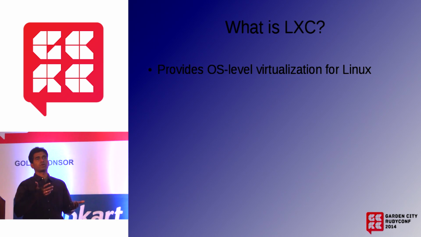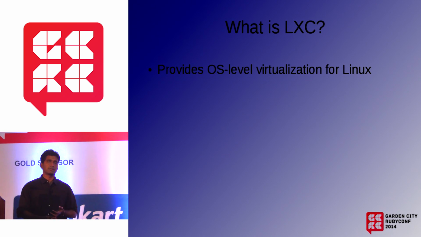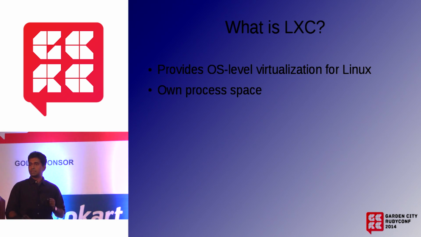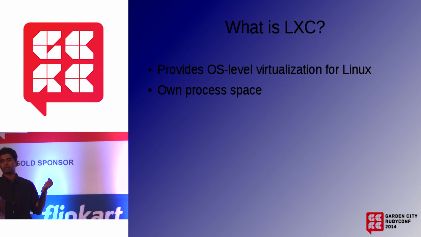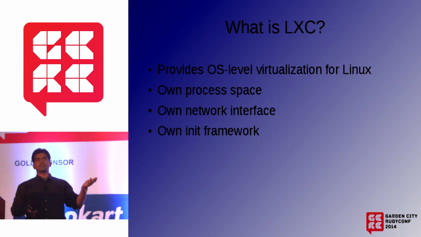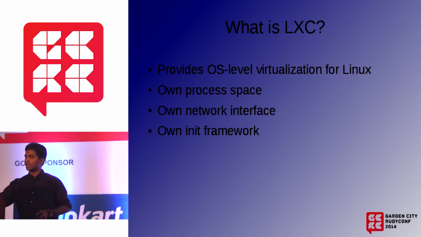Compared to, say, what VirtualBox does for you, or KVM or Xen, these are all hardware virtualization. So OS level virtualization is much faster, much more lightweight, perfect for production deployment. So it basically does this. LXC basically provides you your own process space, your own network interface, and your own init framework. So you can be running on Ubuntu, which uses Upstart, and your container can use systemd. That's not a problem at all.